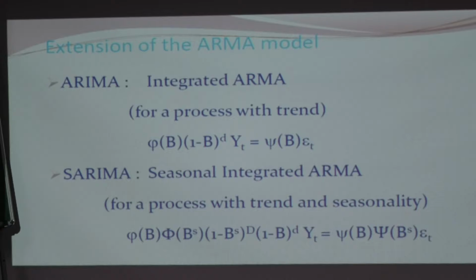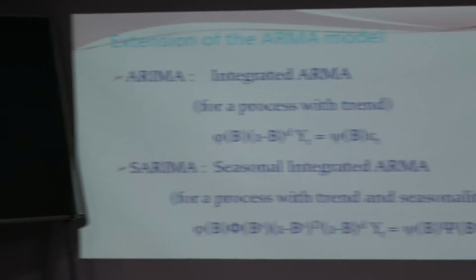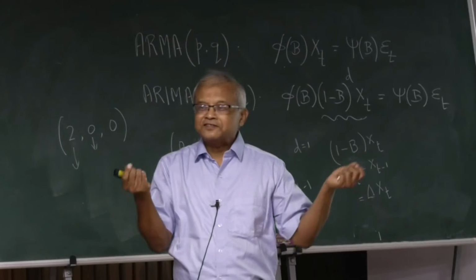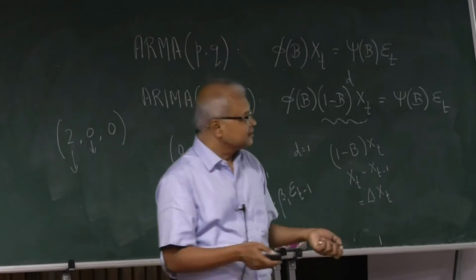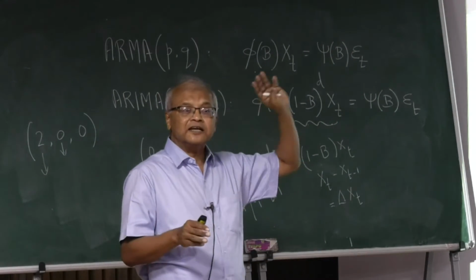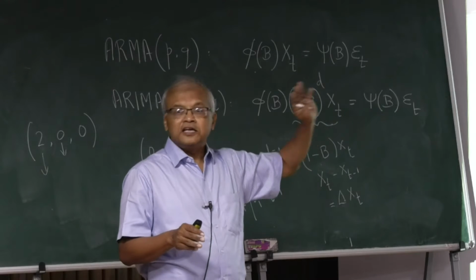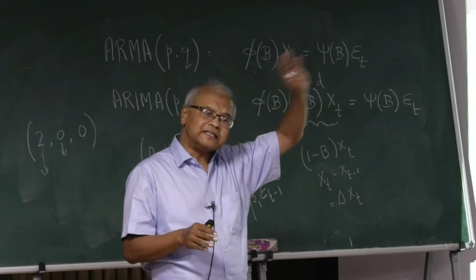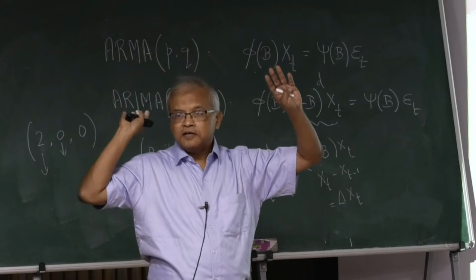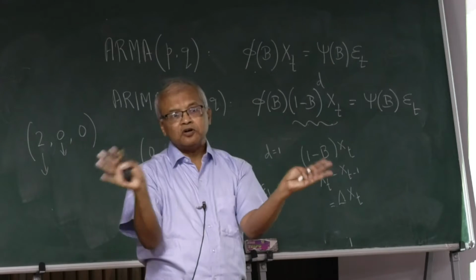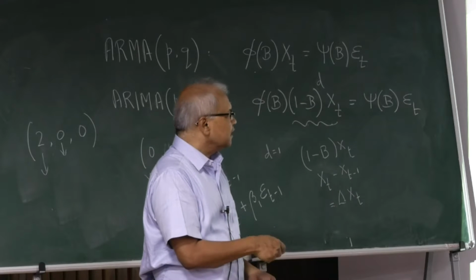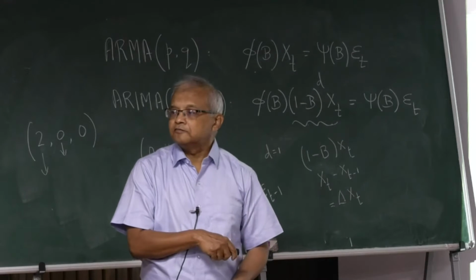Any other type? You can have something called a SARMA model. If you don't have trend, only seasonality, then you can have something called a SARMA model also. Okay. So these are special cases as to how you do it. That's the reason I told you the classical model. If you do the classical model, if you get seasonality and trend, eliminate them, then always go for the ARMA. You don't have to go for ARIMA. But if you go straight into the Box-Jenkins without looking at the trend and seasonality, then probably you'll have to look at the ARIMA or the SARIMA models.